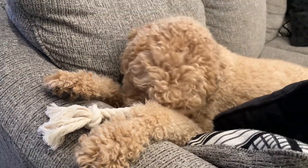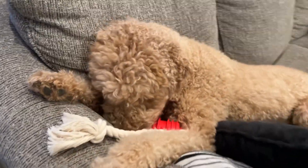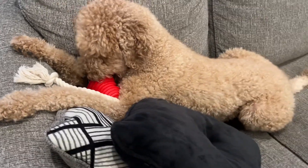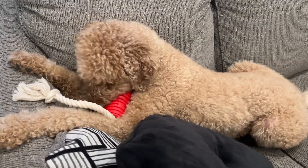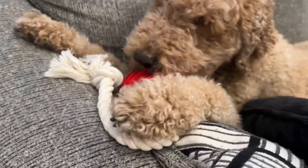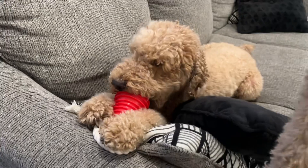Archie ended up getting it from Teddy and he is trying his best to get that ball out. Archie is a dog who would literally play fetch for 10 hours a day if you let him — we literally have to force him inside to get a drink. I'm so excited to take this outside with him once it stops raining. Check this out if you have dogs who love playing fetch as much as mine do.